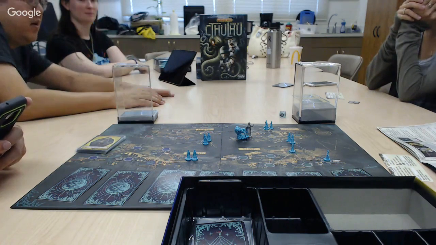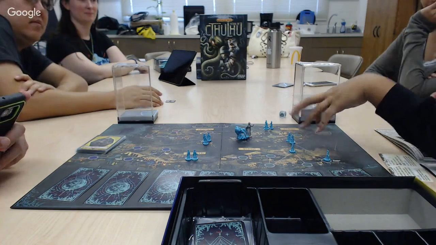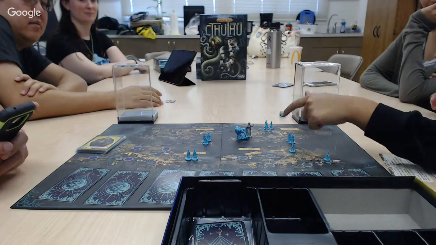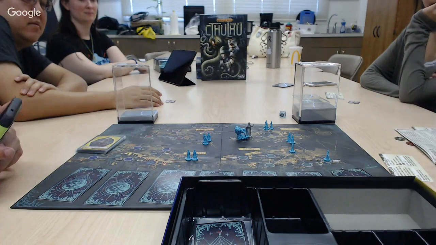So how do we win a gate? Oh, and when we seal the gate, depending on what region it's in, it will remove a cultist from everything in that color. Yeah. All right. Let's try this.